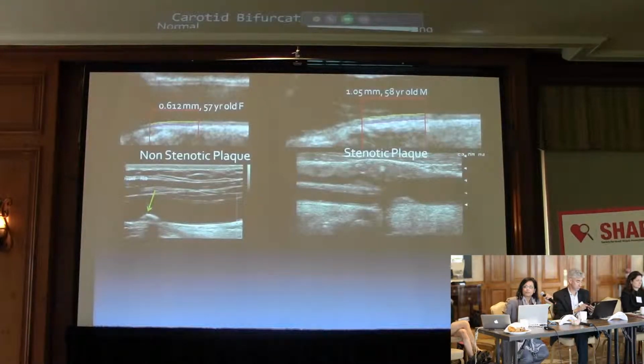Now we progress to the real atherosclerotic disease, where you now have a focal plaque. There would be no disagreement on this plaque. But notice in this patient, you have a completely normal IMT. So if you were to use IMT as a surrogate here to predict cardiovascular events, you would say this patient is low risk, but this plaque tells you this patient does not have low risk.